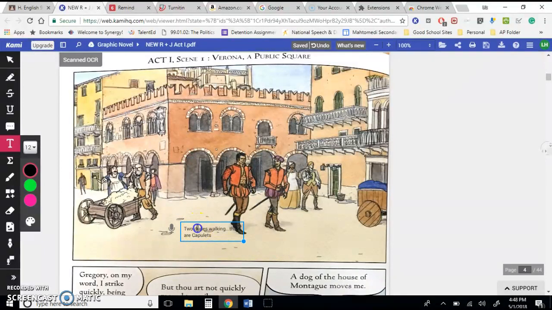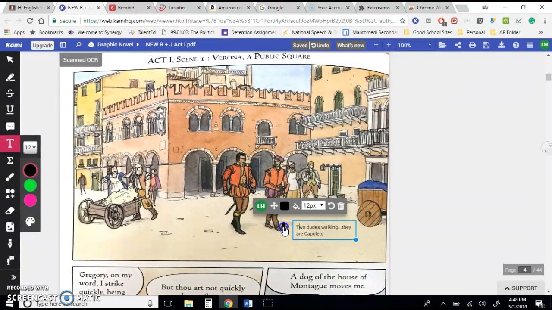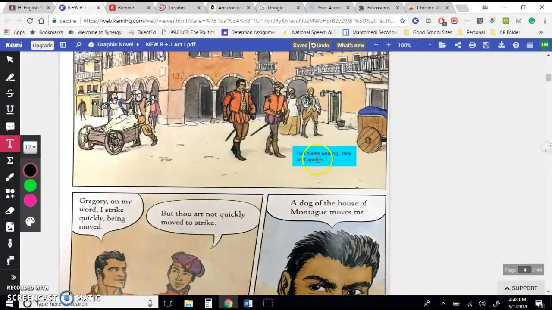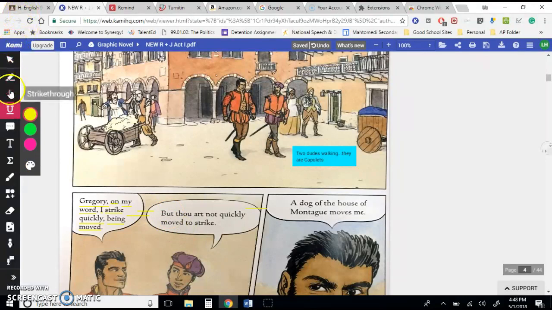So I've made myself this annotation, and so now if I want to move it around, I totally can. So right, so that's what this is. I could move that over here so I can see it a little better. This also allows you to, oh, never mind, you have to pay for that. But I could also fill this if it seems like there's something that I need to stand out a little bit more, so that perhaps every time I write my own text, I put it in this bright color here. And so I can underline things, done in yellow. So this is just a way for you to annotate as you go through.